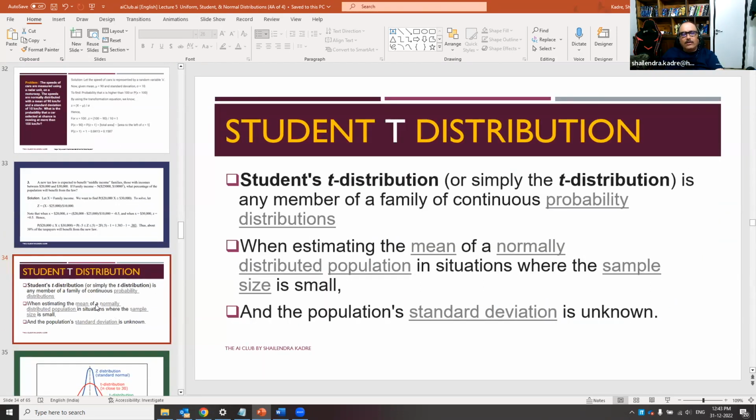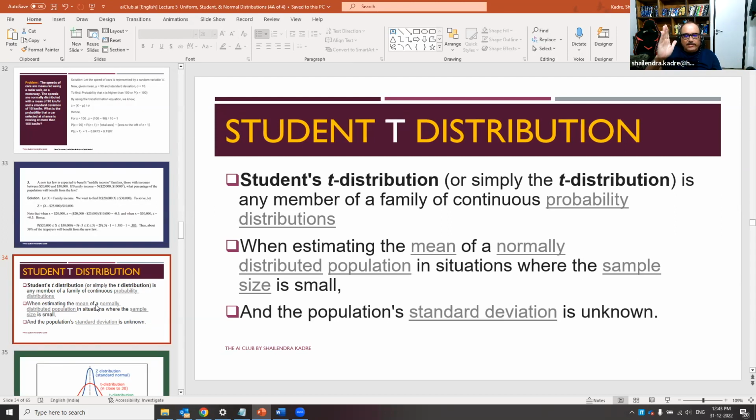And if I'm not wrong, Student was the name of a scientist. I'm not very sure, but I think it was the name of some prominent scientist who invented this distribution. Number one thing to remember about the student t distribution is that it is very similar to the normal distribution, but the normal distribution is used if the sample size is more than 30. If you have a sample size of 20, 10, 25, 27, 12, 5, anything less than 30, you have to use the student t distribution.